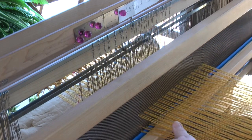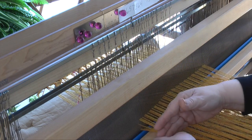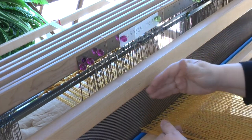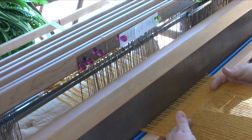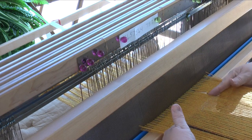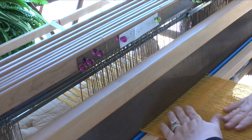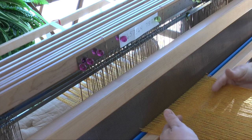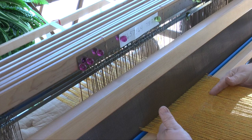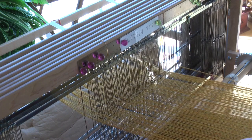Usually, you weave until you've woven to the length that you want your scarf to be. If I had additional yarn on the warp beyond that, then I would take an opportunity to just sample a few things, to maybe change the tie-up to a different tie-up and try a different pattern while I had this on the loom. It's a good time just to see what happens and experiment. Depending on the length that's left, this one would be so short, there's really not enough to make anything substantial. And this is why we left loom waste.